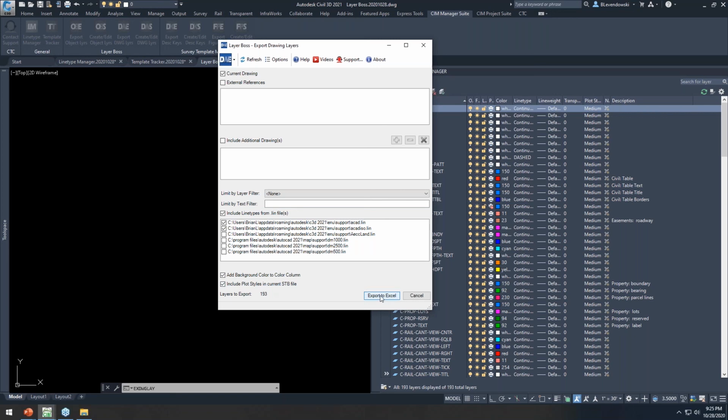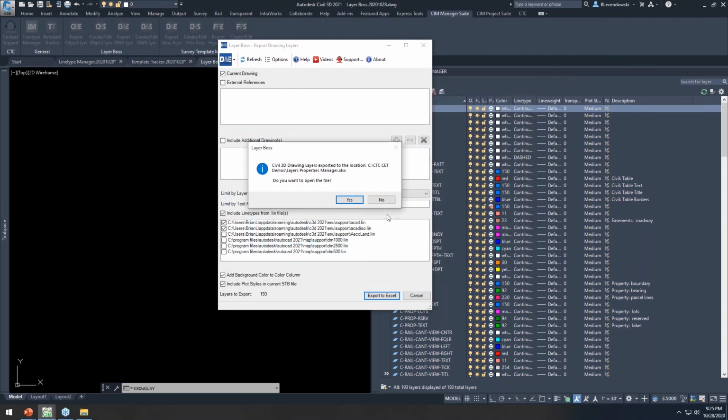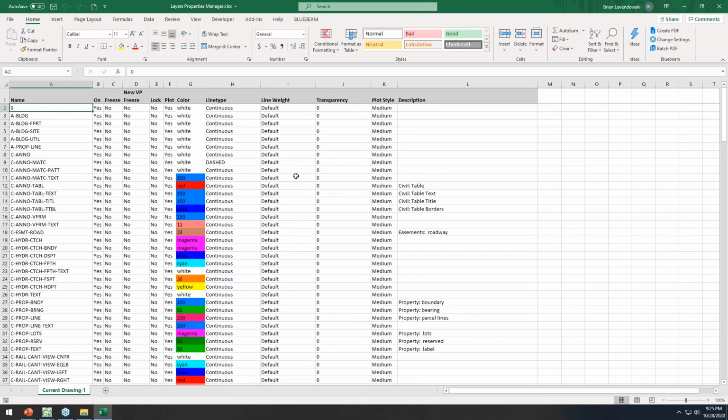So let's go ahead and export this. Save that out. It's prompting me to open it. I'll go ahead and say yes right away. And then I get my layer manager basically created in Excel for me. Now we're all familiar with Excel, so I'm not going to explain how to use it, but maybe just a couple examples of how quick things can be in here and why we want to bring it to Excel in the first place. For one, changes, clipboard copying, pressing and dragging becomes quite easy in here.